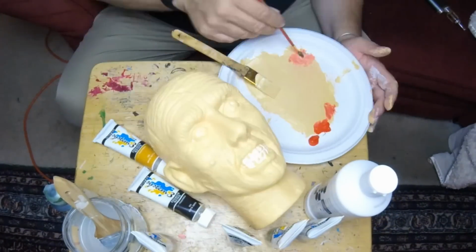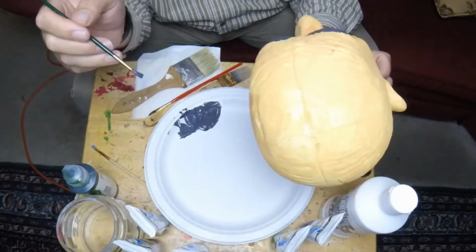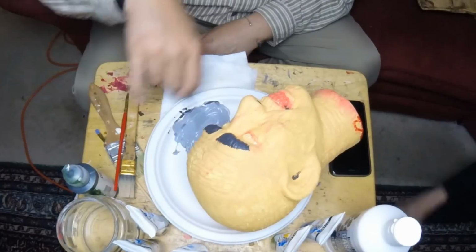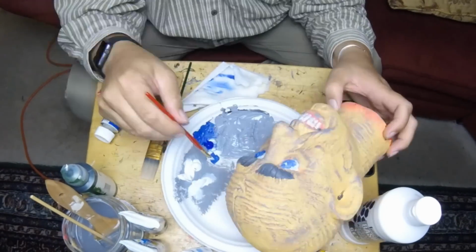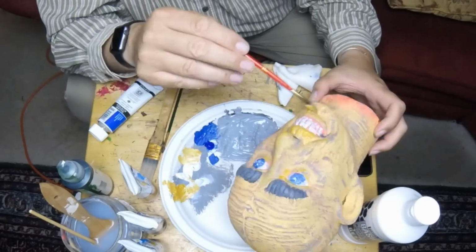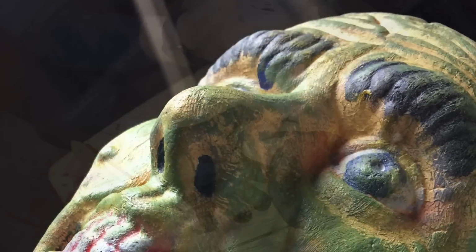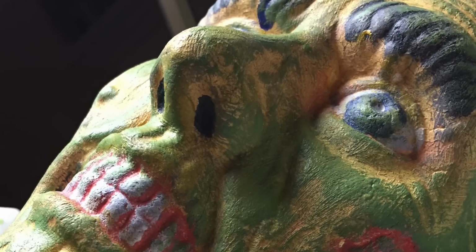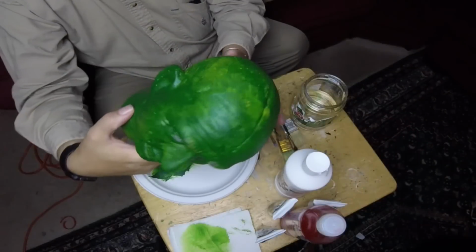Now, I started off with kind of this light color and just sort of did a base coat of all these different things and just sort of a practice coat. So I'm using acrylic paint, and I didn't think it would hurt to just do a couple of layers. And I'm glad, because what I came out with was this weird jaundice with green splatter kind of look. And it was okay, but still didn't look too good.